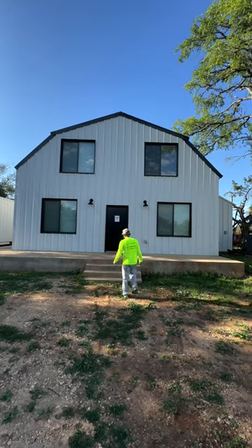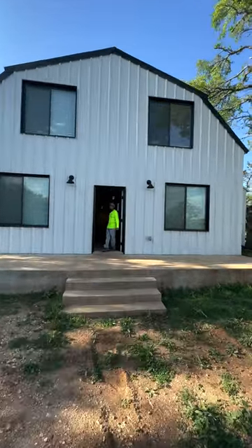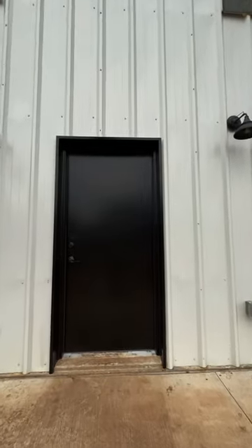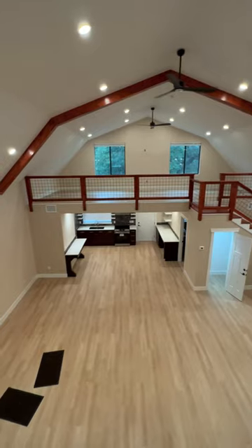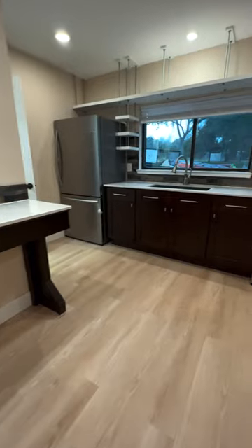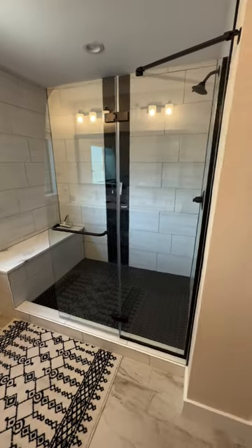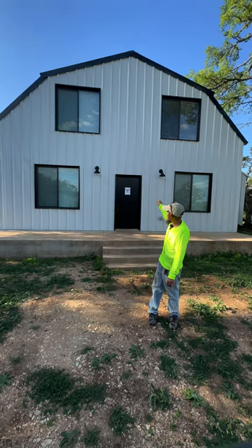Now for the main course — this is the barndominium we built right here in Driftwood. It's a 30 by 50 barndominium with two bedrooms downstairs and individual closets. Upstairs there's a loft slash office above the bedrooms and another loft on the other side for a living room area. Right in the middle is a media room with a sound table and controls receiving feeds from the other unit. On the left as you walk in is the kitchen and dining room area with a pantry underneath. On the right is the main bathroom with a big walk-in shower, shower seat, and glass panel. There's also a small media room under one of the staircases on the north side.